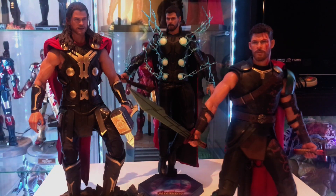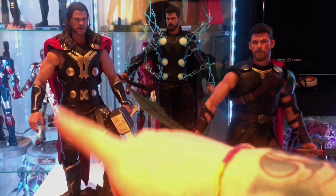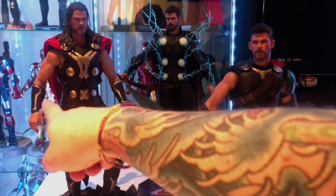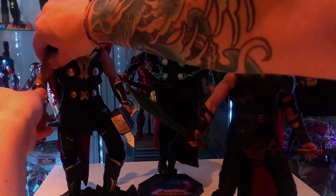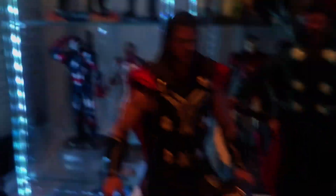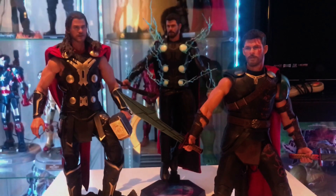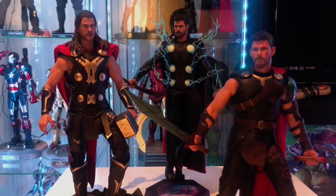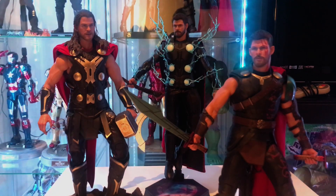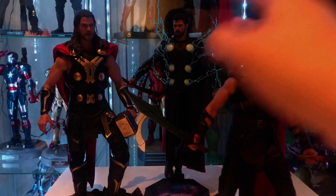The arms on both the Ragnarok and Dark World Thor are the same rubberized silicon arms we've had for a while — the same ones as Bane from the Dark Knight — with that really obnoxious vein that sticks out and doesn't look natural. When you bend the arm you get a big fat fold which really doesn't look natural on someone with Hemsworth's physique. The Infinity War Thor arms just absolutely shine by comparison. Somebody saw those arms and decided to take them to the next level — and they absolutely have.